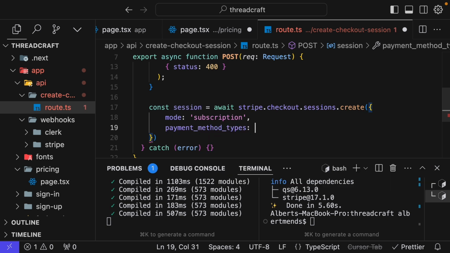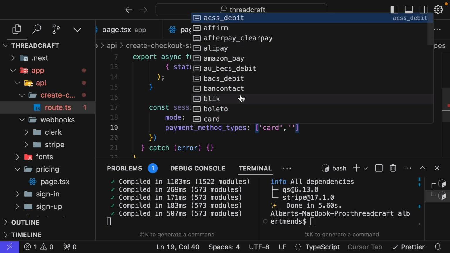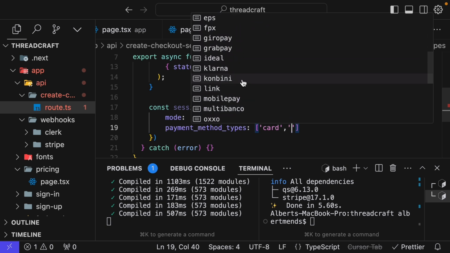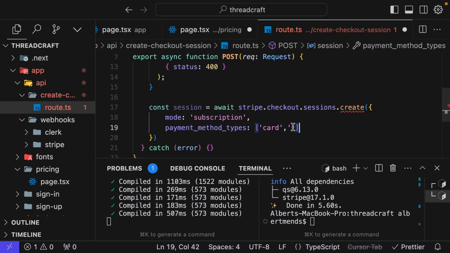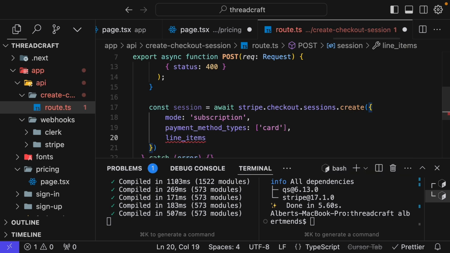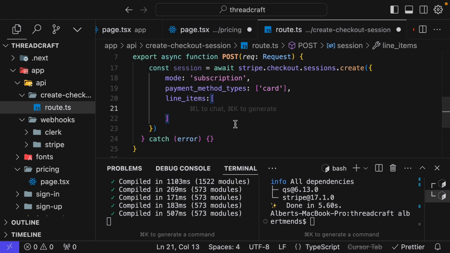We have a whole lot of payment method types, like card, Amazon Pay and all these other payment methods. We are going to go with card for this project. And we have line items, right? The line items is an object that has the price.